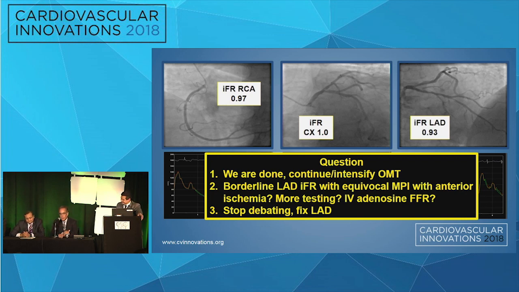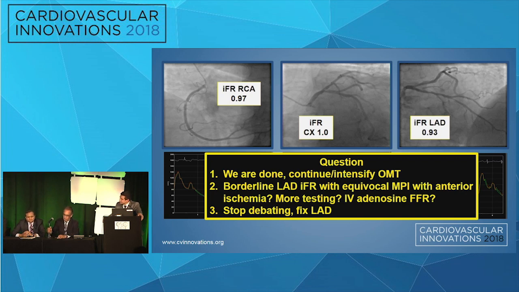I was just going to add that patient history and optimal medical therapy prior to the cath lab is a critical aspect of this. If you've got somebody who's clearly symptomatic on good medical therapy with anterior ischemia, then maybe the other lesions you can interrogate just to make a decision of multi-vessel revascularization versus what you think is the culprit. And this 0.93, if somebody's symptomatic on 3 antianginals, means very differently to me than someone who has questionable chest pain and is on no drugs or on 1 antianginal.